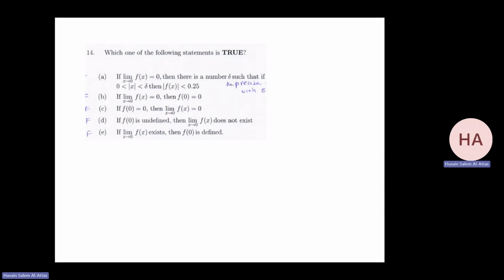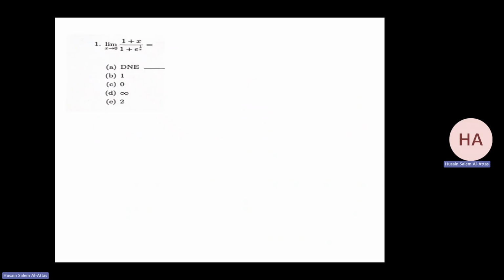Okay. I think this should be in 2.1 or 2.2. Yeah, this is the epsilon delta thing. But the main thing is this one: if the limit exists, it doesn't mean the value is the same. And the same thing, if the value is equal to 0, it doesn't mean the limit is correct. If f is defined, it doesn't mean the limit does not exist. The limit is different than the value. This is the main point. This one, by the way, is the precise definition, which is not with us.